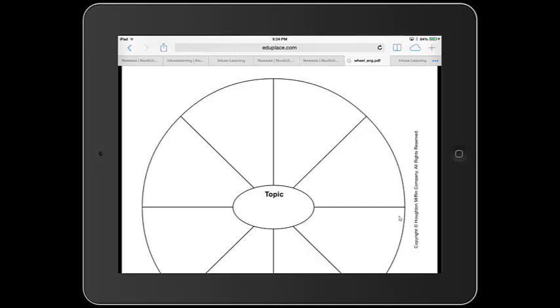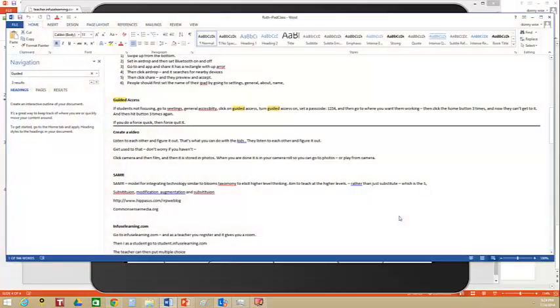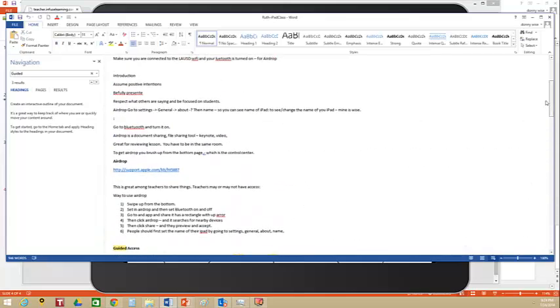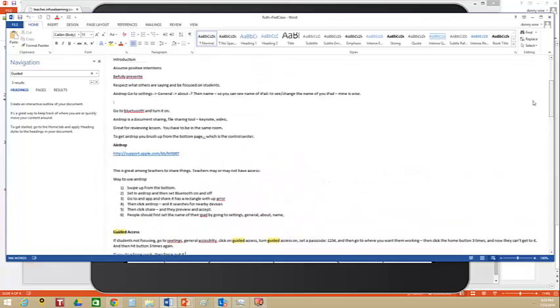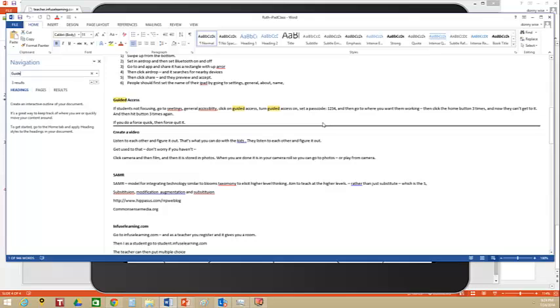Now let me just say something to you right now as I conclude this lesson. I'm going to go ahead and go back here. And this right here is my particular iPad learning toolkit. So when I forget something, like for instance, I almost forgot exactly how to do the guided access, I just go to here, I look for guided access, and then I see it says go to settings, general, accessibility, click on guided access.